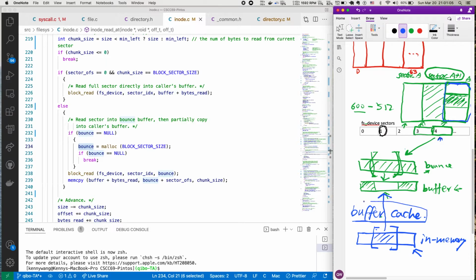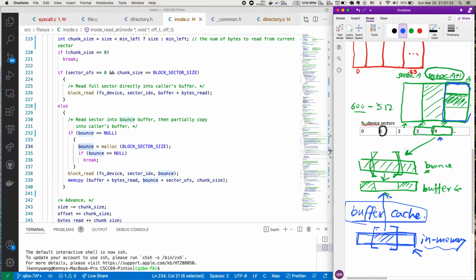And how do you keep this buffer cache always in memory? Well, when you start the entire system, you allocate enough space in memory.